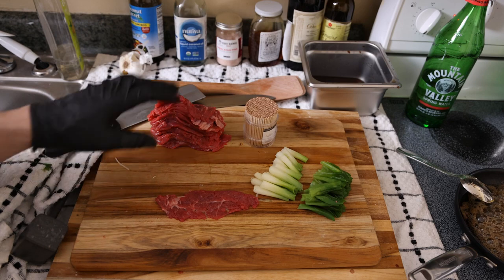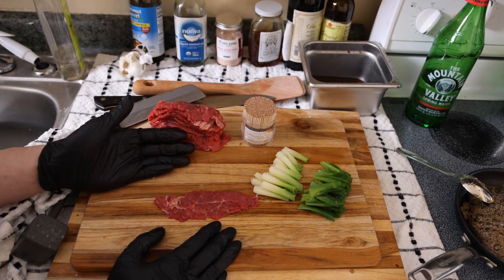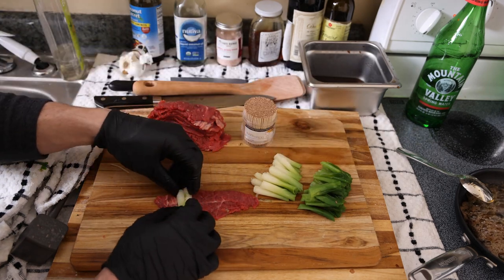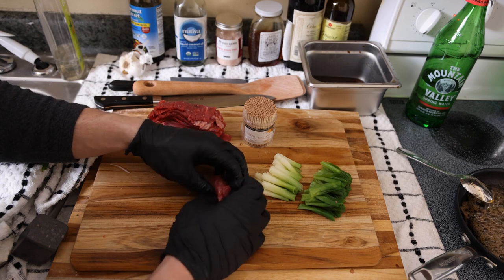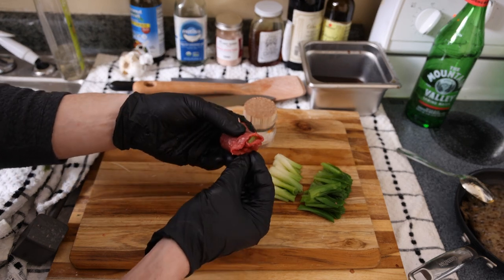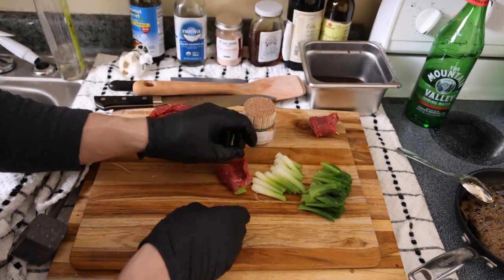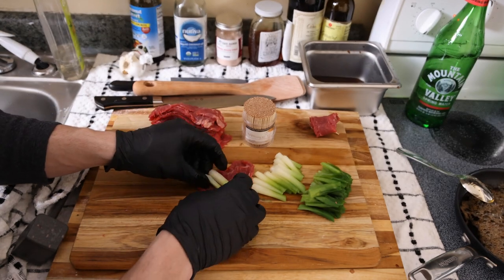Wouldn't be a bad idea to put some beef stock in this glaze too, to be honest. So we have everything ready: our beef, our onions, the marinade, and some toothpicks to keep everything together. I've had these in restaurants a few times and they always put way too much green onion compared to beef — you're still chomping on onions after you're done chewing the beef. So we're going to do maybe two scallions per roll. We take our toothpick and go through to keep it together. You'll notice if you squeeze the onions a little too much the inside can pop out — just put it back in.